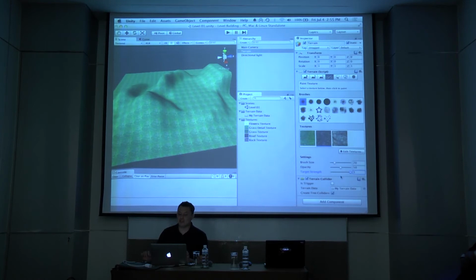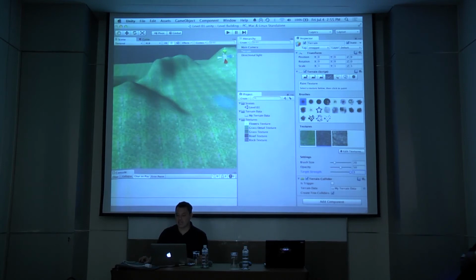Target strength is where you want to stop in terms of the painting. So if you have an opacity of 50 and a hard brush, and you click twice and your target strength is 1, you're going to get an area that has been painted fully with the selected terrain texture.